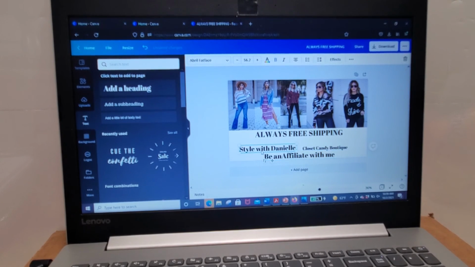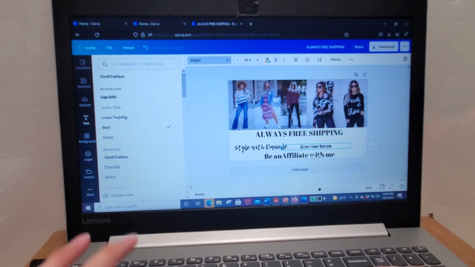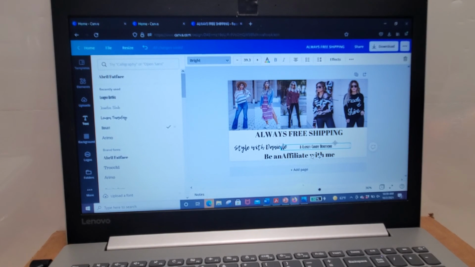And then I'm going to put this up here, right there, and I'm going to change the font and make it a little bit fun. A Closet Candy Boutique.